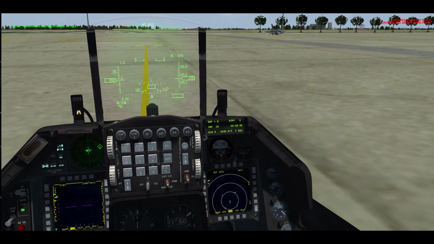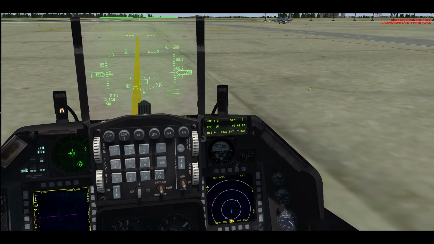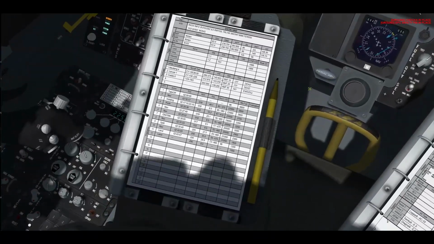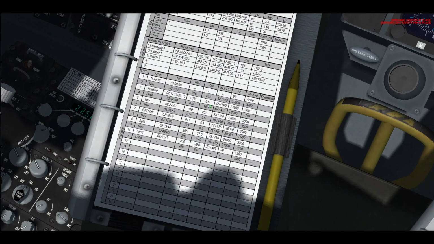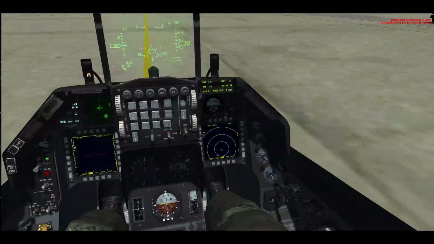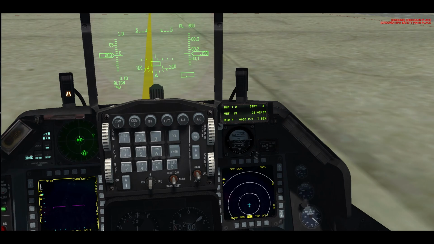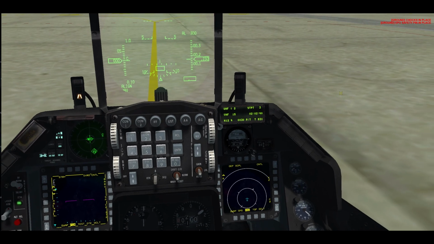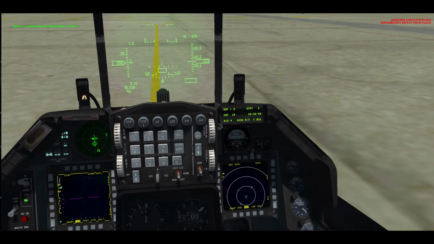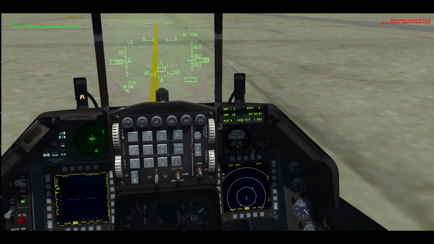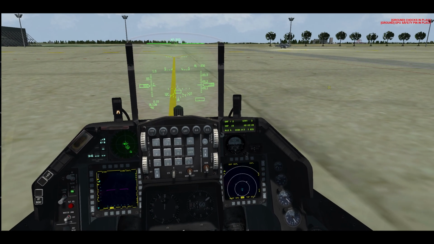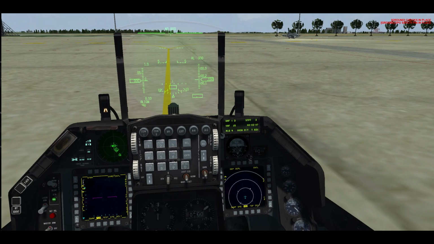So we are going to wait a little bit. We are supposed to take off at 2:09. That's our takeoff time. So what we're gonna do is wait until it aligns. If it aligns earlier than 5 minutes before takeoff, I'm gonna speed up the simulation a little bit just to show you guys how that is done. It's really cool. Okay, and there's also something that we need to do before taxiing.